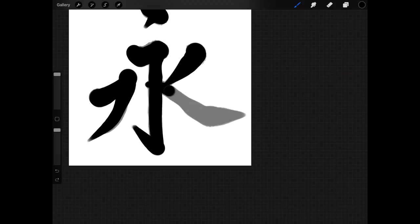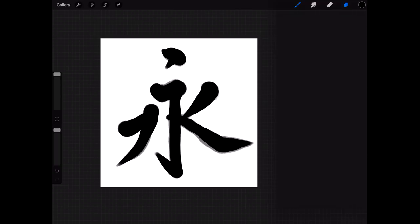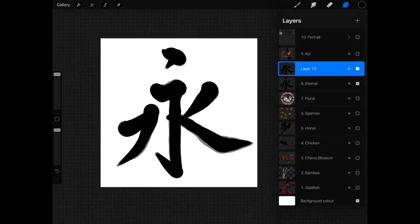All right, so this is the one that we did now. If you practice just this character every day, I guarantee you, your brush skills with your Apple Pencil will be amazing, okay? This is like the ultimate practice.